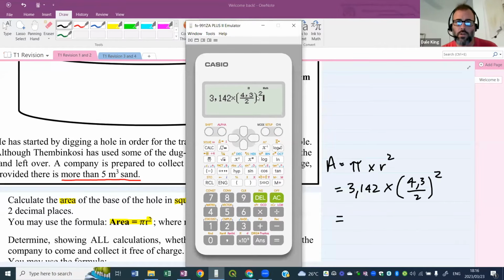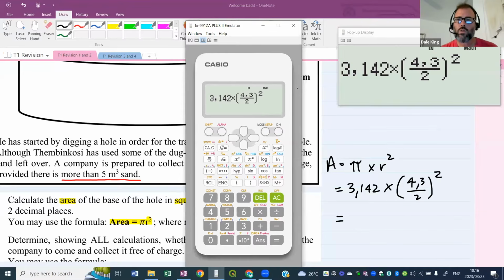Okay, so look at the formula on my screen. If it's too small, you can see it there. All right, so on 2 screens there. So we've got 3.142 times, there's the diameter in the top. Cut it in half to get a radius, and this whole bracket now is the radius, and that is going to be squared for radius squared. Okay.